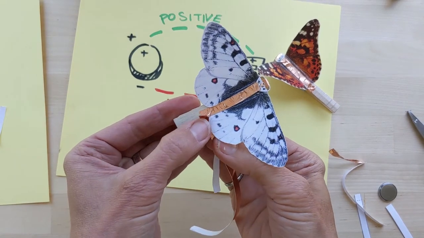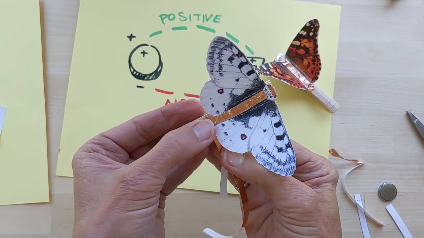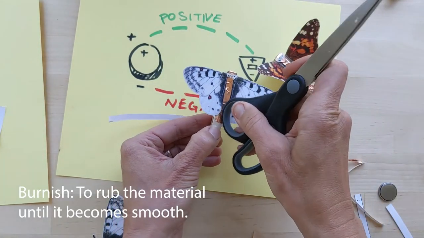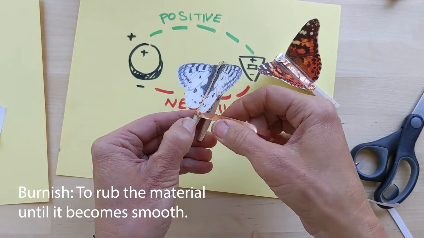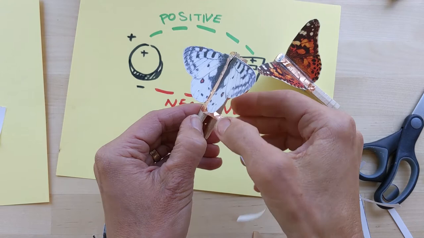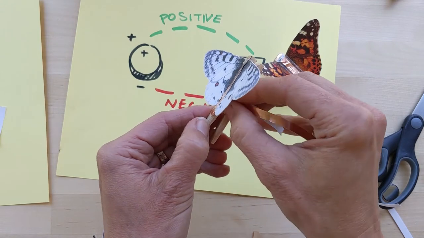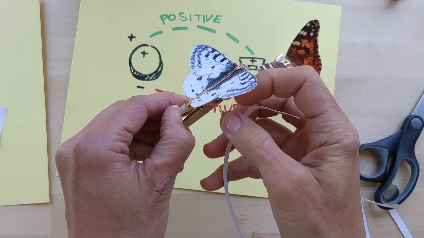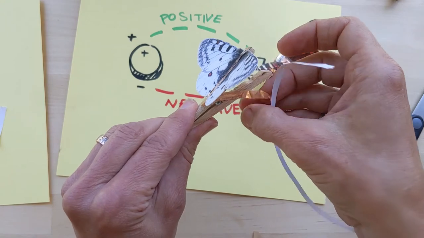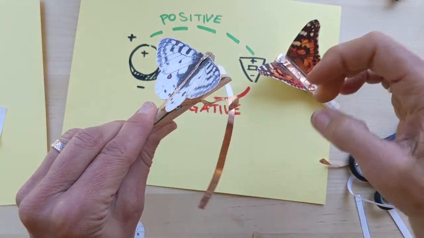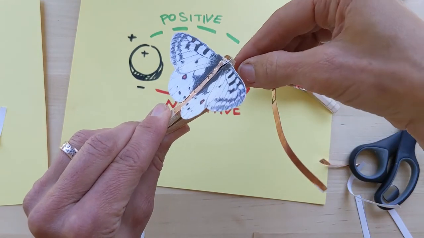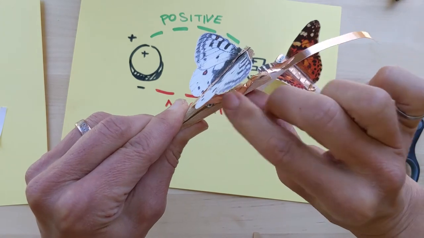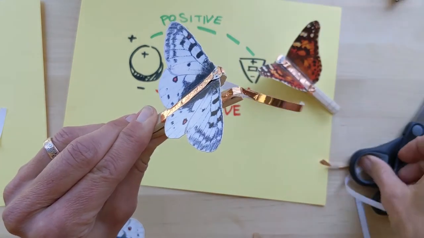Sometimes the glue on the bottom of these copper tapes acts like an insulator, so the metal isn't contacting metal. You really want to burnish it down with the back of a scissor or back of a fingernail. Here's where I'm very delicately turning it so I don't rip it. Those electrons are going to have to make a little half pipe and spin around that. Trying to get it on top with not too many bends and wrinkles. Not bad, let's test it out.